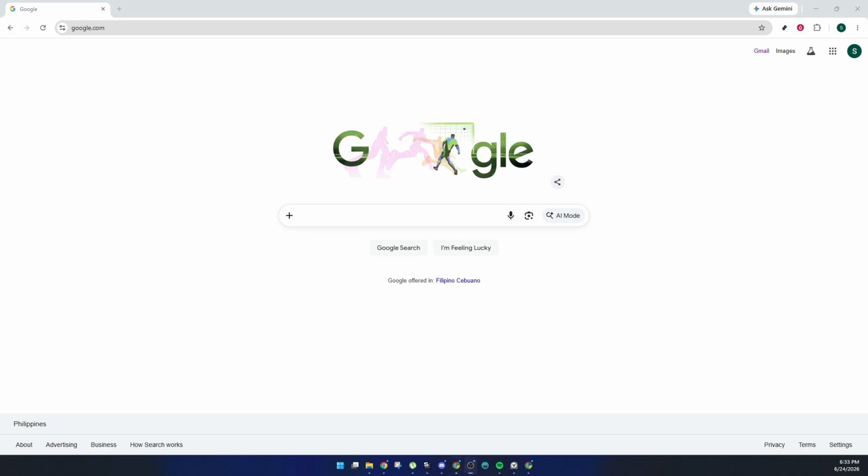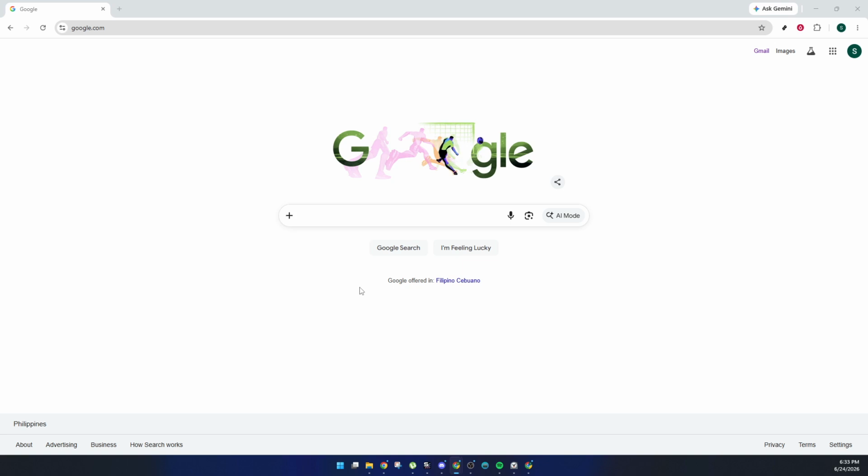Today, I'll walk you through how to download Google Sheets on your Windows PC, even if you're a total beginner or just need a quick refresher. By the end of this guide, you'll know exactly how to access Google Sheets as a standalone application, so you can work more efficiently and seamlessly.